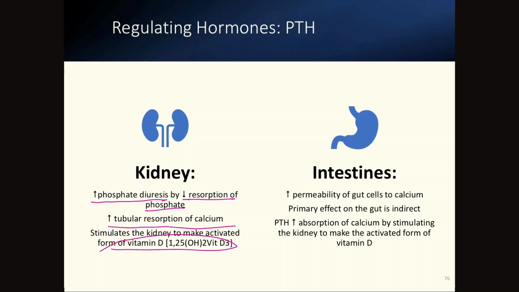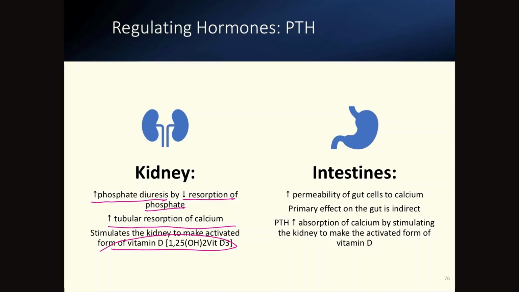Vitamin D helps us to absorb. I'm saying absorb for a purpose. Intestines, that's where we absorb things the first time. We reabsorb in the kidneys. So get those words correct too, the definition words. Absorption is the first time we're getting it. Vitamin D helps with the absorption of calcium from the intestines.